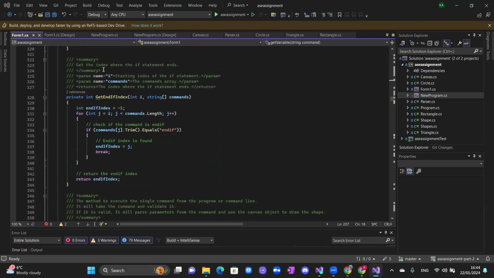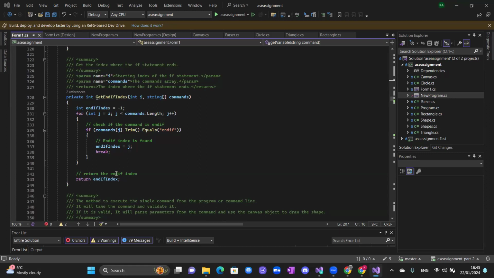Also, I can see the same function here for get end if index. So I will give it minus 1 and check whether command dot j is equal to end if or not. If it is, I will return the end if index, the value of j.